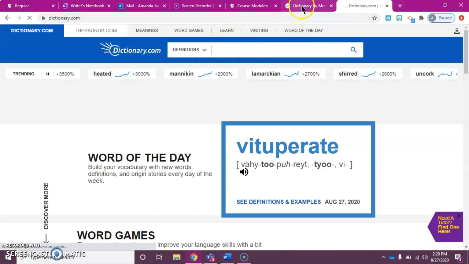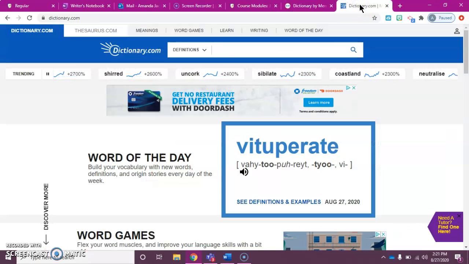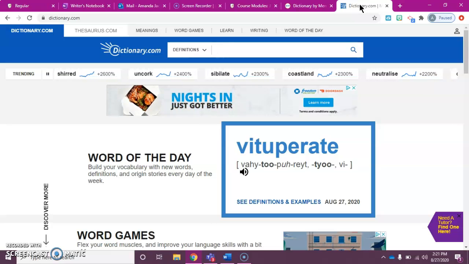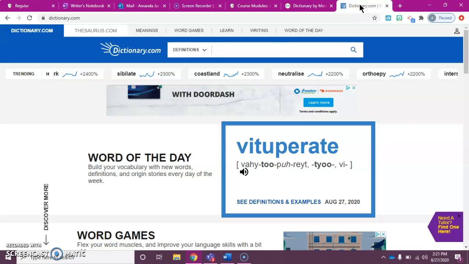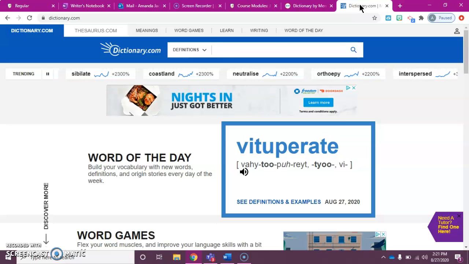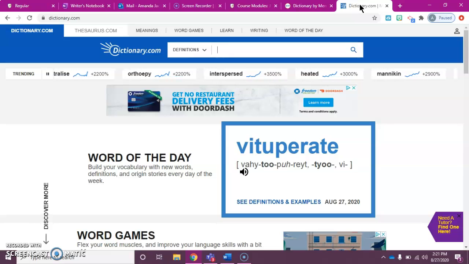Dictionary.com is fairly reliable. Merriam-Webster is honestly better because it's the same brand as the ones that we use at school and the same ones that you'll use on the STAR test. But if you can't remember that one, Dictionary.com is okay. With either website, you need to be careful to spell it exactly and to type it carefully, or to use the link that we're going to put in this description so that you can go straight to that website and you wouldn't accidentally go to the wrong website.